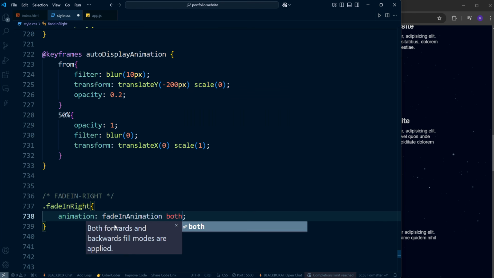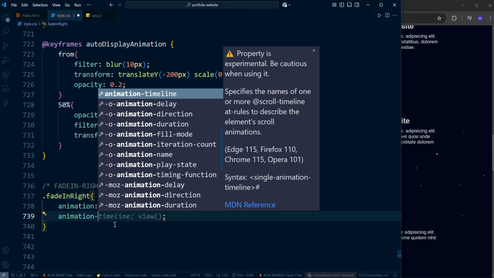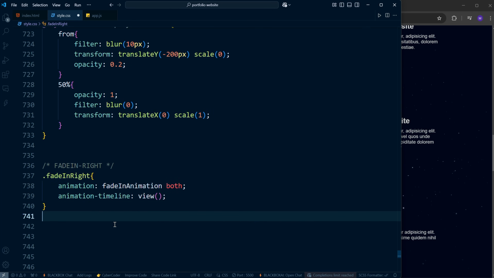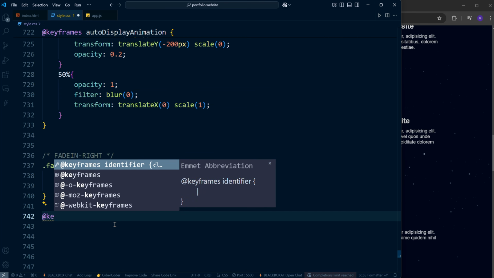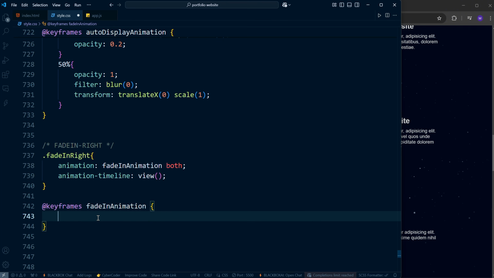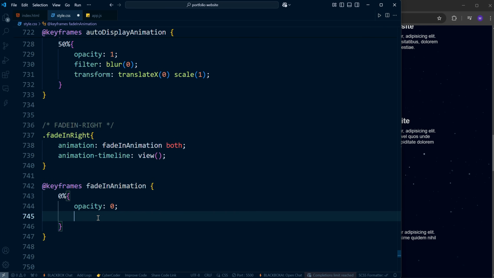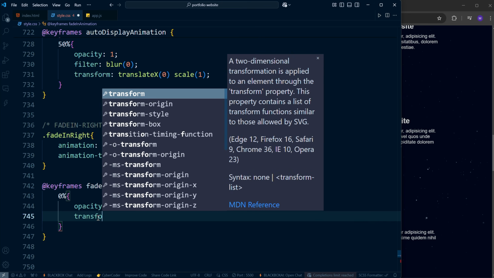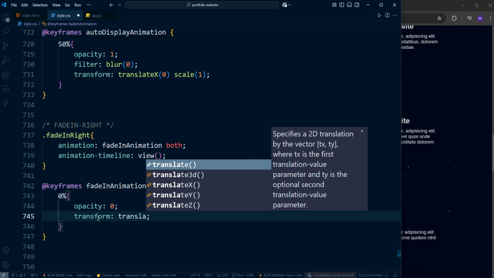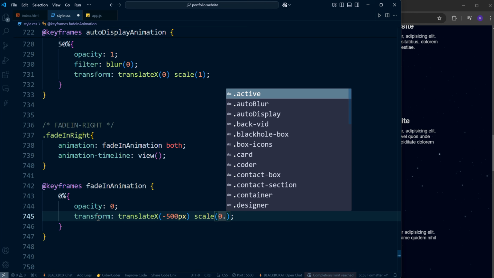Similar to the previous animations, use an animation timeline to trigger it on scroll. At the start of the animation, 0% visibility, set the opacity to 0. Position the element negative 500px horizontally, shifting it 500 pixels to the left, and scale the element down to 0.2.